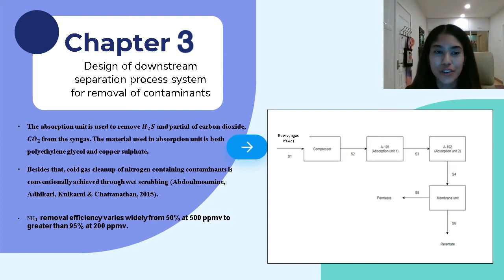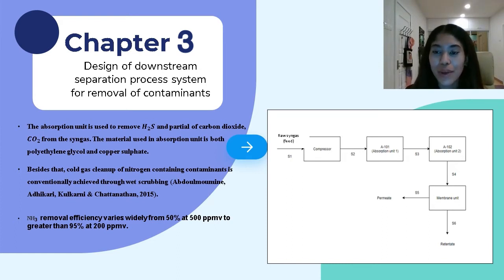So raw syngas contains minor but significant quantities of undesirable impurities, collectively known as syngas contaminants. Syngas contaminants are composed of tars, nitrogen-based compounds such as ammonia, sulfur-based compounds such as hydrogen sulfide, hydrogen halides, and trace metals. So raw syngas cleanup is an essential step prior to syngas utilization in downstream applications. As you can see, the picture shows the overall block flow diagram for our separation process unit.